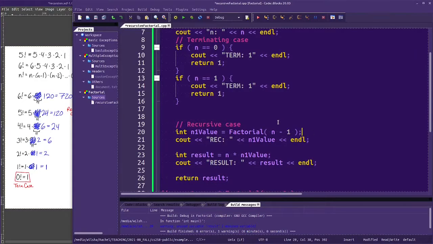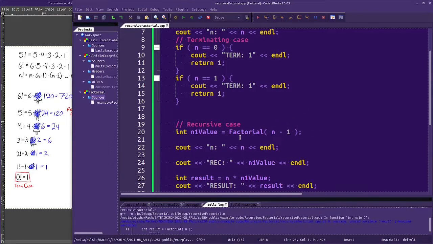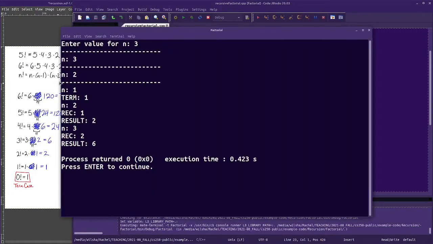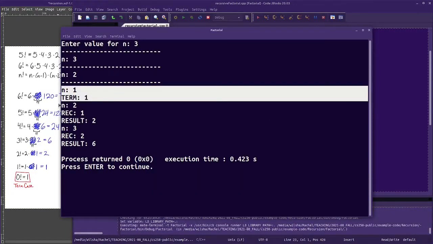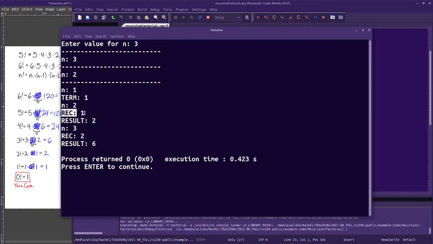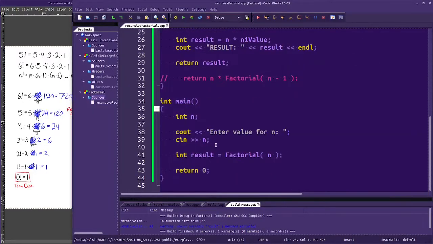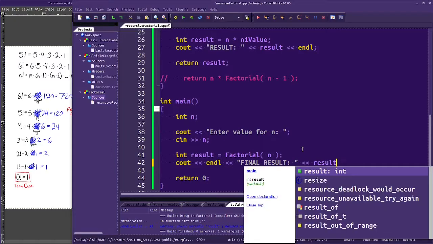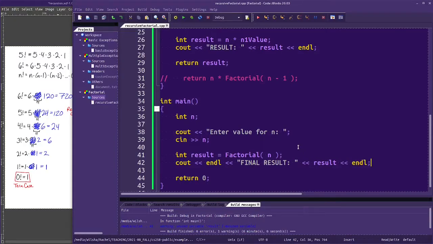So let's output that right there. Okay. So here's n is 1, terminate, n is 2, result of the previous one was 1, result is 2, n is 3, result was 2, now it's 6, and so the final result down here, which I forgot to output, is down here, so that would be 6.